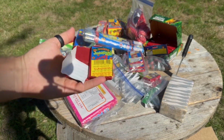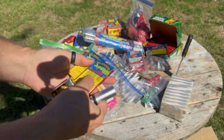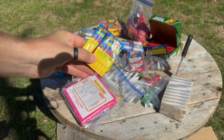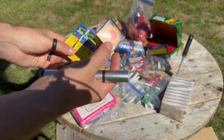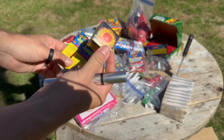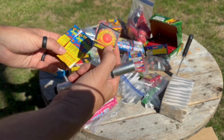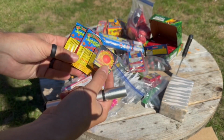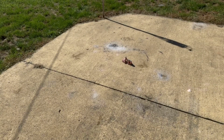I just do not have many quiet firecrackers or fireworks right now that I wanted to use, so we'll just do a couple packs of these, and I'll throw in another spinning fireball. Hopefully, I had bad luck on the last video I tried to show you these, but I'll go ahead and try this one out here. Hopefully it'll spin and jump real nice for you. Two packs of jumping jacks right there.